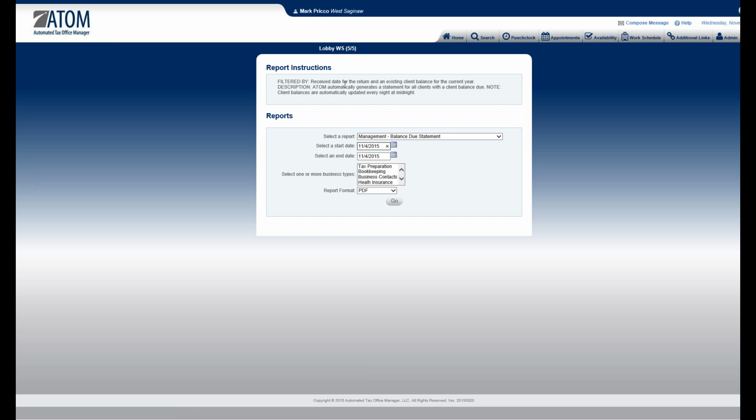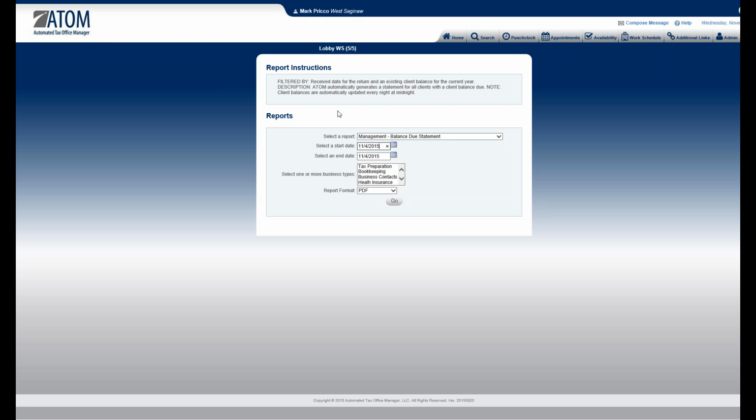And you see at the top, it's the receive date of the return, which is located in the account section of the client file. And for this example, I know back in 2011, he has a date received of 2/9/2012, and then the last transaction I recorded, which was 11/3/2015.